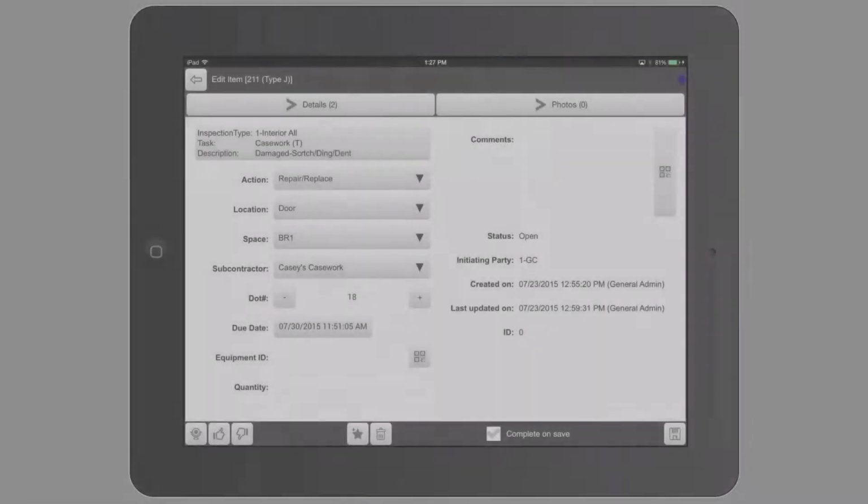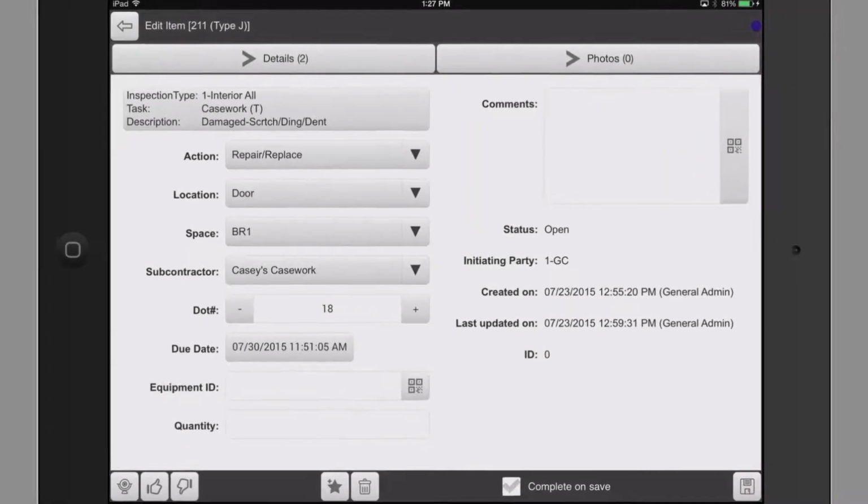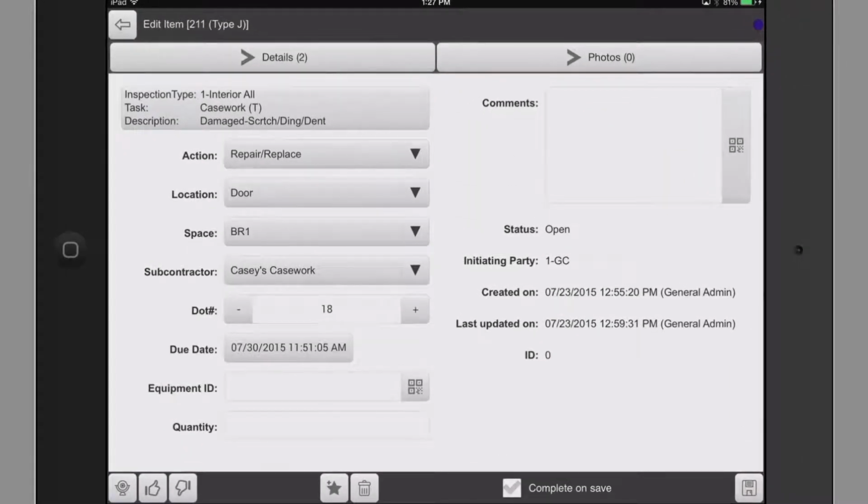There are a few more icons in the Add or Edit Item form, so let's quickly run through those. In the upper left is the back arrow. The icon in the bottom left is the camera button. Press that to take a photo. And there are the thumbs up and thumbs down icons. To the right of that is the Add Favorites icon and the Delete icon, which looks like a trash can. And finally, the icon in the right corner is the Save button. And there you have it.